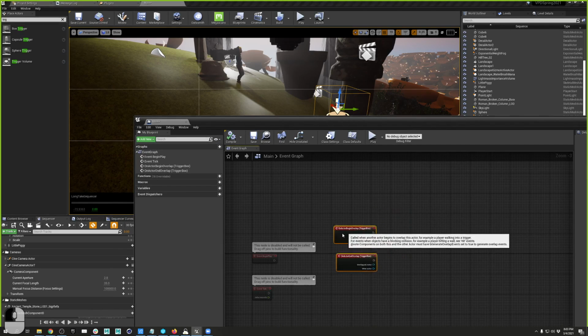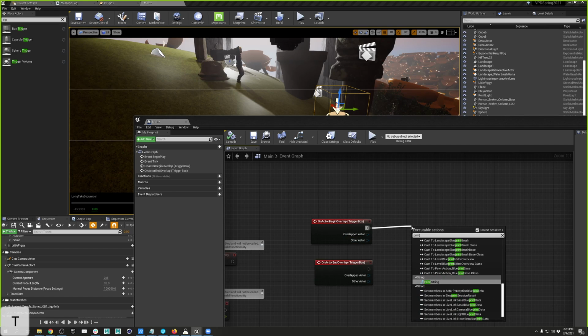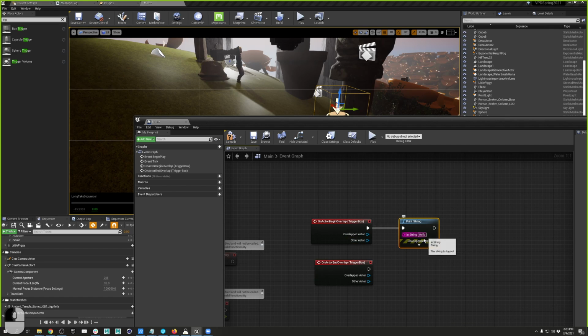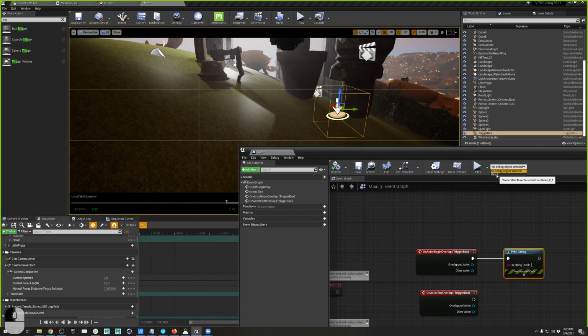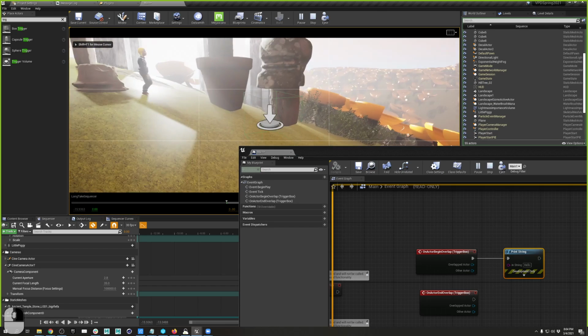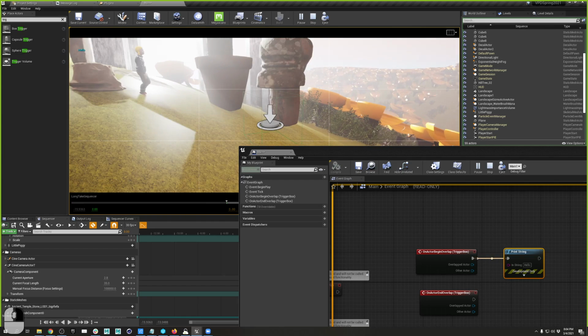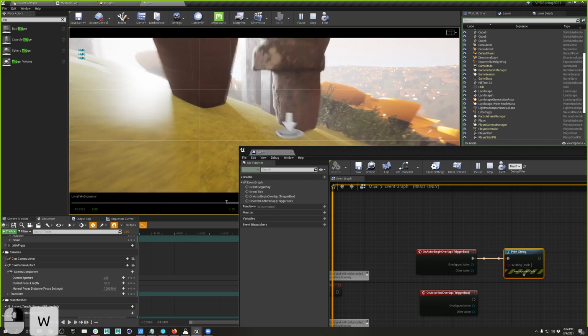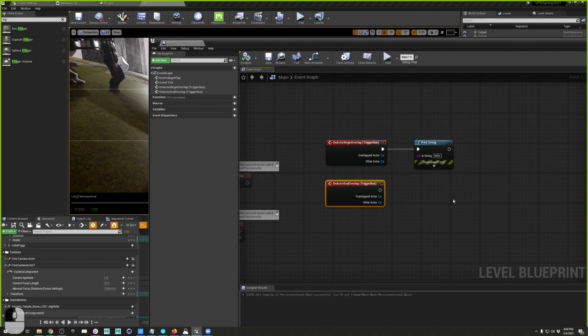All right. So let's make sure this works. I'm going to print string. This print string is going to say the word hello on the top left of my screen if I go into a trigger box. I'll keep this open, and I'll debug. I'll say I want you to debug this. So look at my level blueprint called main. And you'll notice that when I go forward, it triggers it, right? So it's visually showing you in the blueprint when I'm overlapping something. So that's how you visually debug blueprints. And as you can imagine, when you enter something, that is its own event, but also when you leave something, that's also its own event.